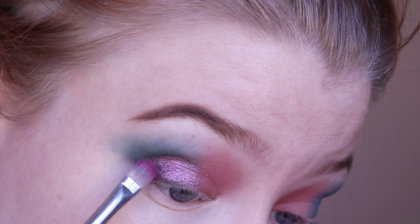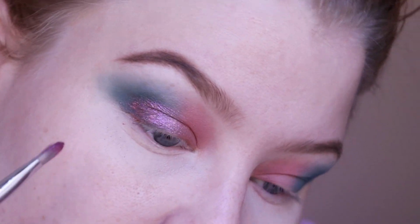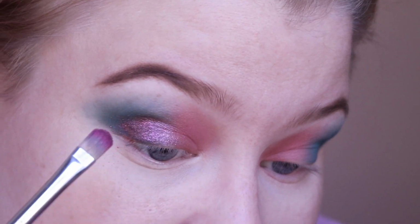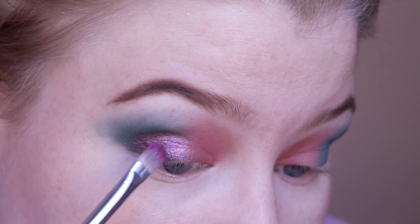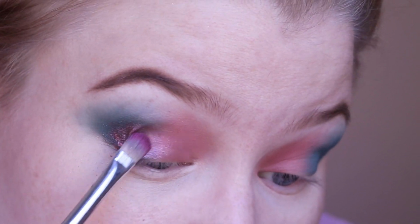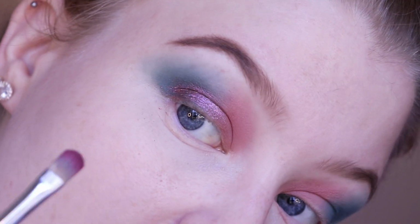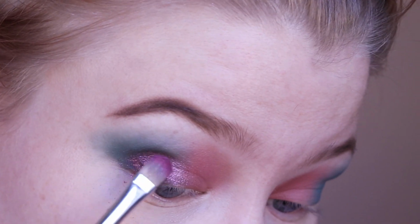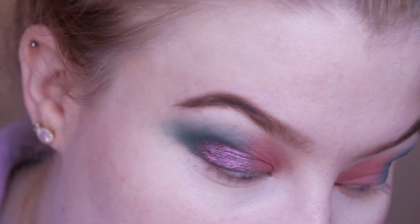But this is not looking that bad. It's just the fact that I have the more tealish blue shadow underneath that is messing with it, because obviously, as I said, these two colors are not the best together. So the fact that this shadow is sheer and you can see that color through it makes it look a little bit weird maybe. But it just looks a bit more purple, I guess. So it's not the worst.